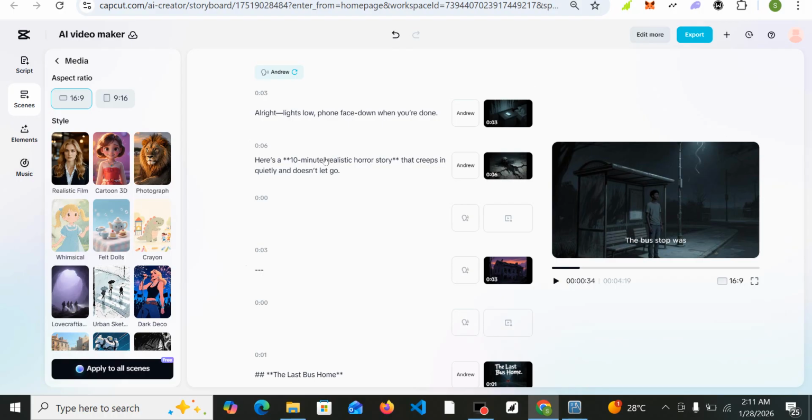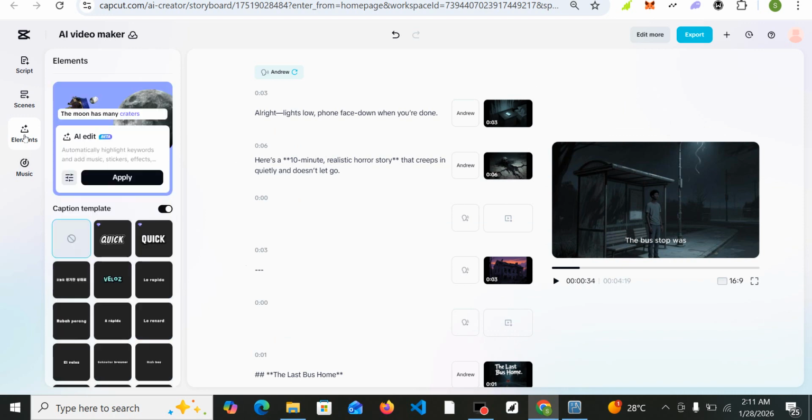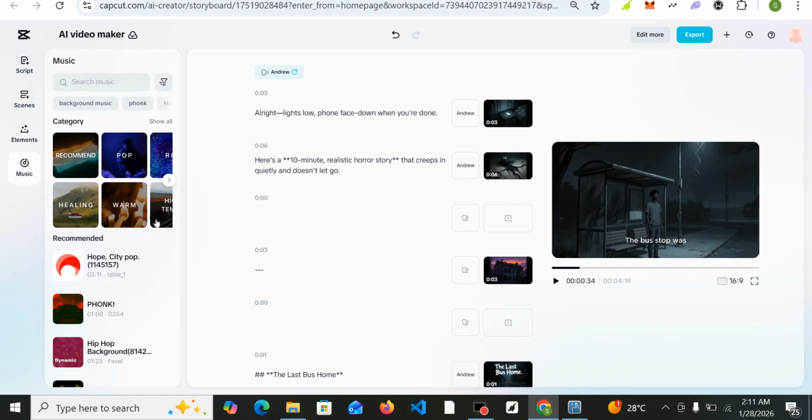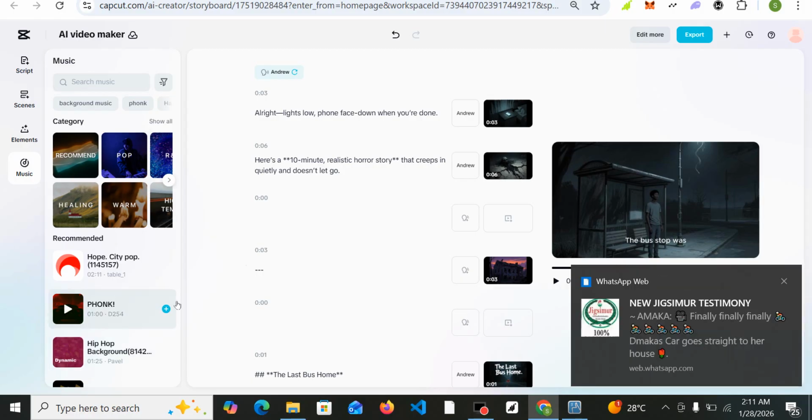You know, I am here for you guys. So you can see this part. You can see it has generated the caption on it. So you don't need to do that on your own, and if you want to customize it, you can definitely customize this. Now let's go to the music part, the background music part. You can choose any of it. I will advise you to go for something that is light, that goes with the content you are trying to use or create. So we're just going to go through this together.